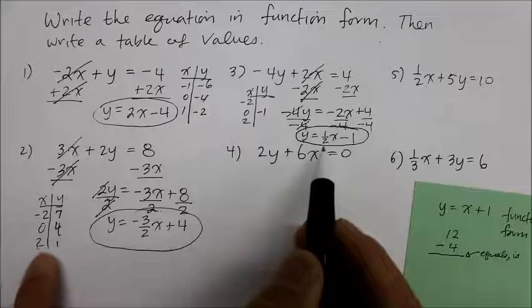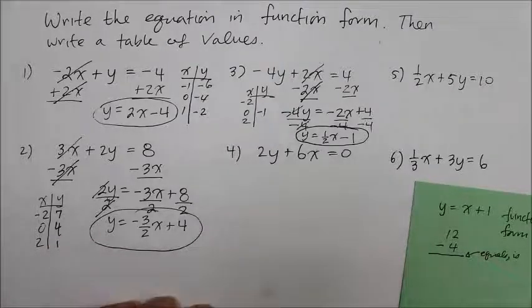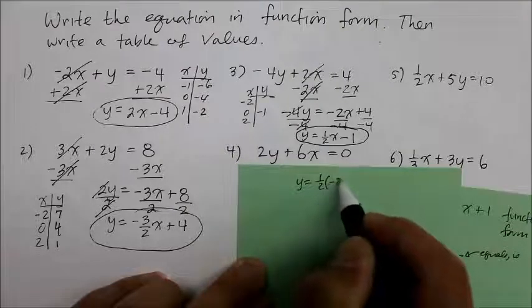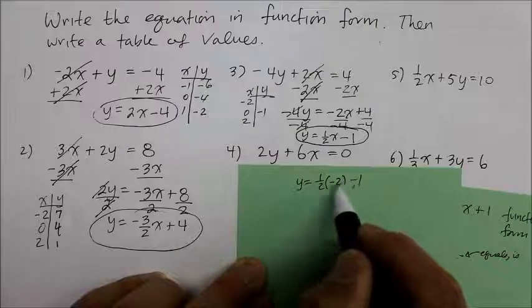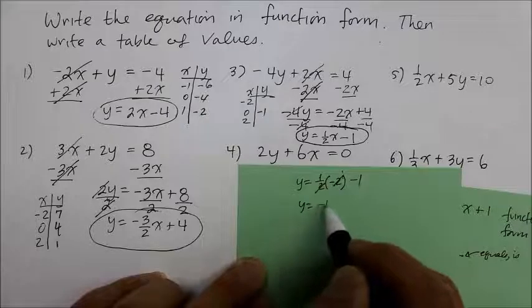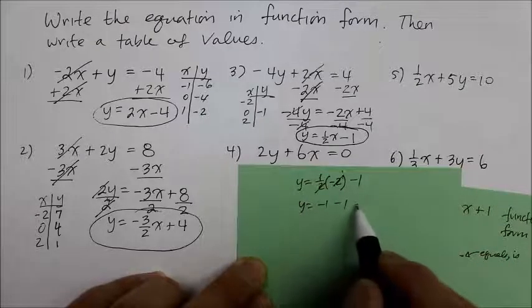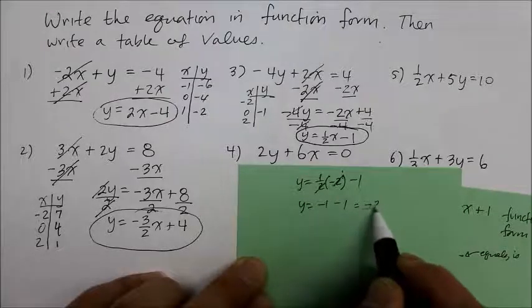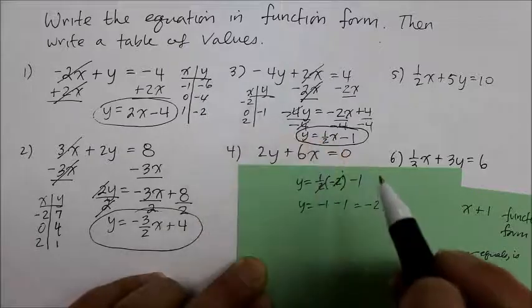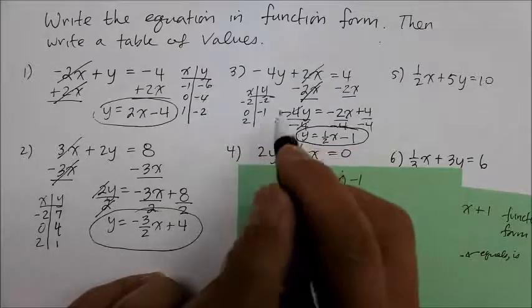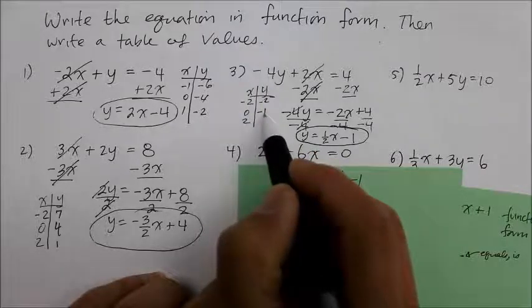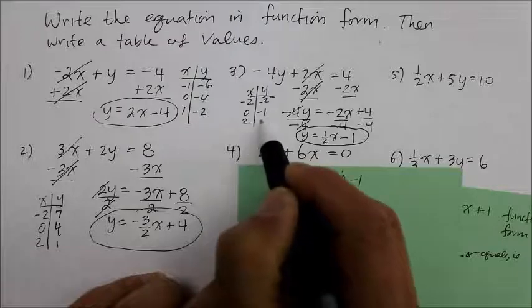And last time we did positive 2, so let's try this time negative 2. Here's what happens. y is equal to 1/2 times negative 2 minus 1. Well, 2 and 2, they reduce. However, 1 times a negative 1 now becomes negative 1 minus 1. And that's like saying take out $1 from the bank, take out $1, take out one more dollar, you owe the bank $2. So it becomes negative 2. And look at this. As x increases from negative 2 to 0, y becomes negative 2 to negative 1. It's increasing by 1. So if you put a 2, it'll be a 0.